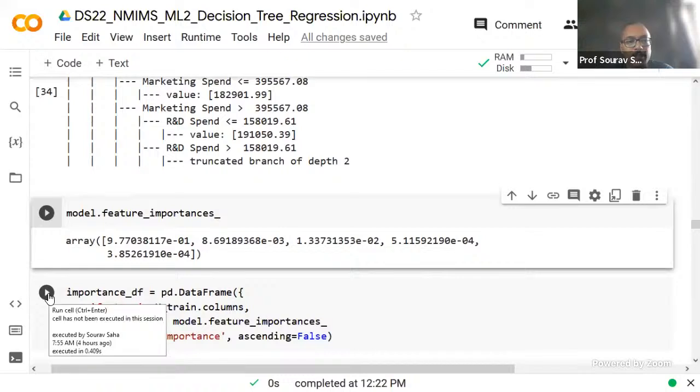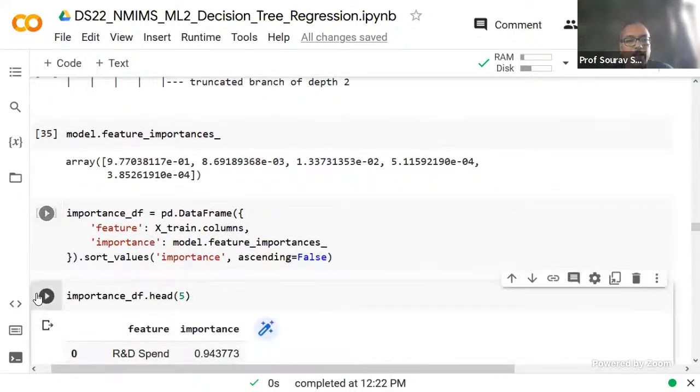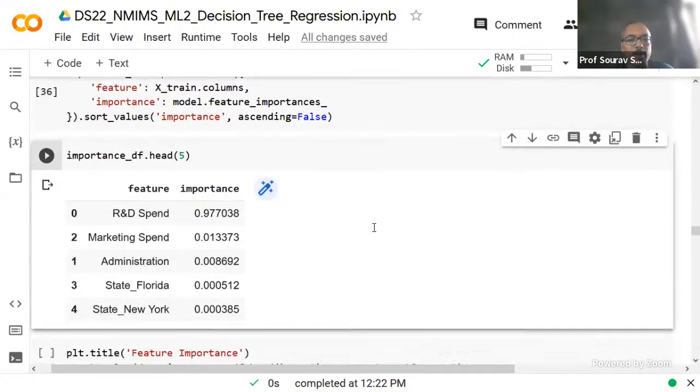I can put this feature importance into a data frame, which has the feature as well as the importance values, sorted in ascending order. Now if I look at the importance values, R&D spend has got the maximum importance, 97%, followed by marketing spend, which is only 1.3%. The other ones, administration, state Florida, state New York, are almost negligible.